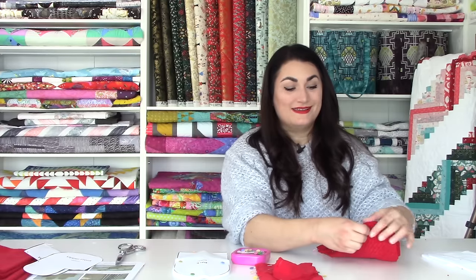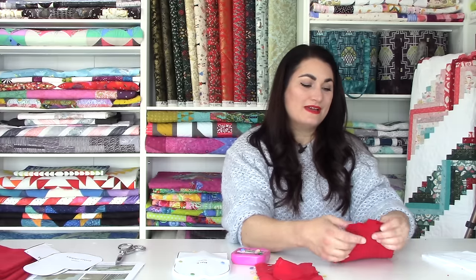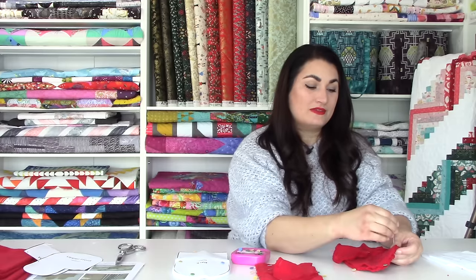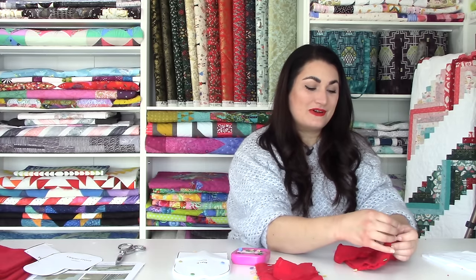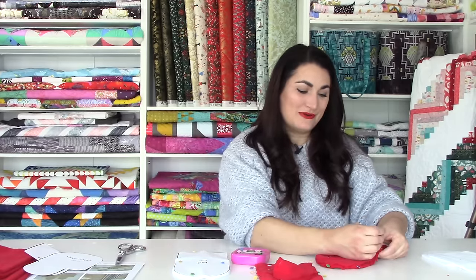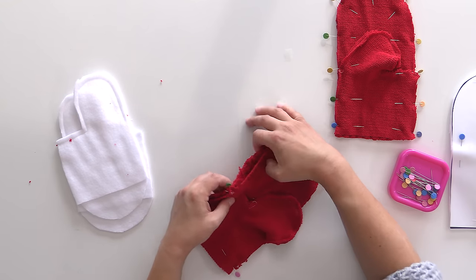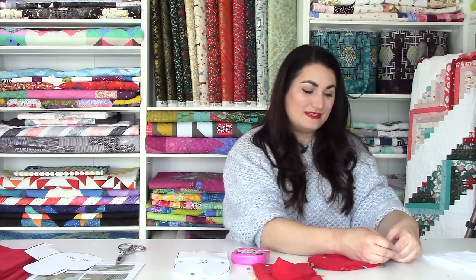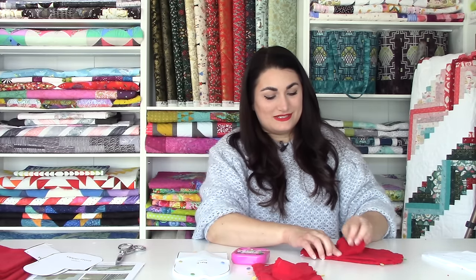I'm going to be sappy for just a second. These mittens were not washed since they were in my grandma's wardrobe. Then they sat in her hope chest — which I now have — that she got when she married my grandpa 70 years ago. They smell like her house and her. It's so strange how a smell can just bring back so much. If you're doing this for something sentimental, it's going to be a pleasurable experience to work on it and help remind you of the person you're trying to celebrate.